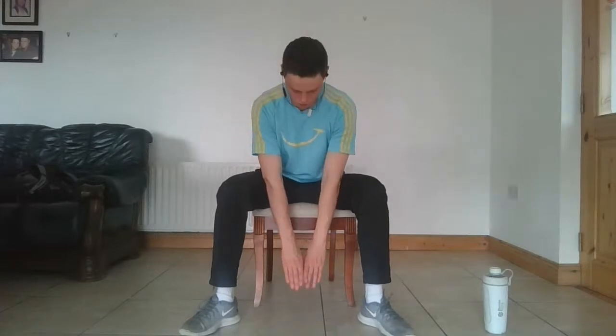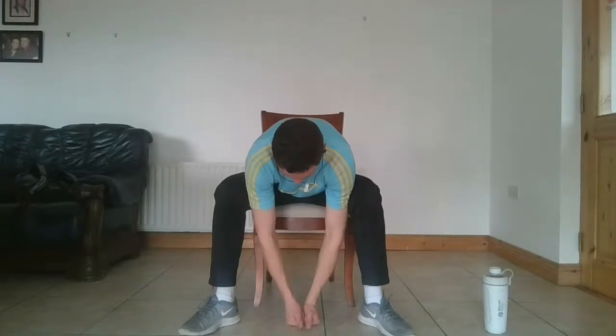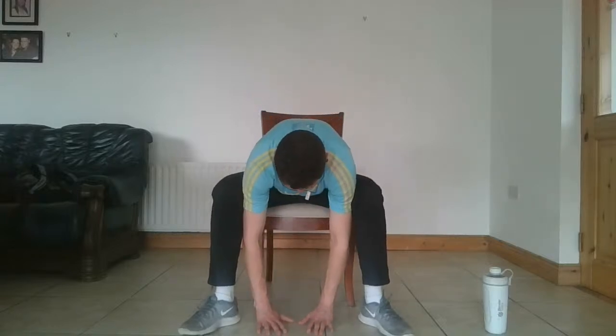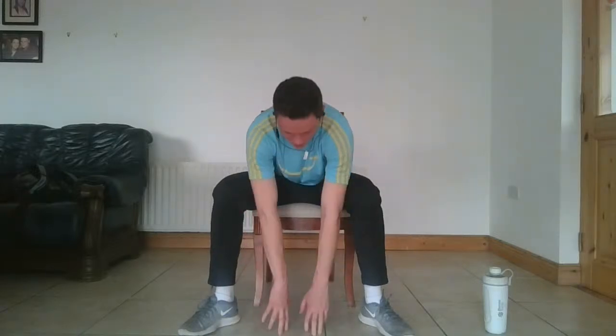Well done. Okay, now we just go for a couple of stretches for our back. So we're going to reach down towards the floor, rolling forward as far as you can. Try and touch the floor if you can, or as close to it. If you don't feel comfortable rolling far forward, just go as far as you feel comfortable. Okay. And then we just slowly come back up, look up toward the ceiling. We just do that once more. Roll nice and gradual forward, down towards the floor. And then we come back up, roll up towards the sky. Good stuff.